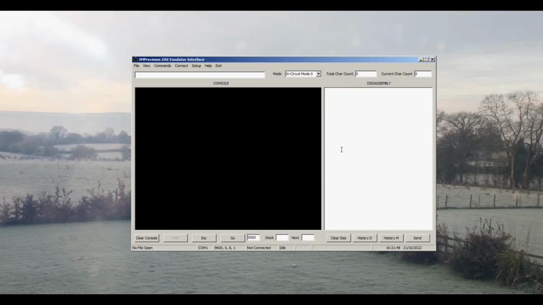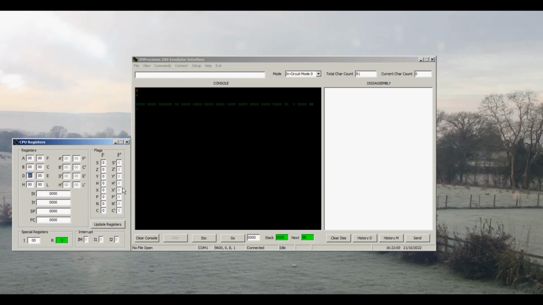I've been dropping things onto the interface just to test out various ideas and try and get the software as functional as possible. So the first thing I wanted was the ability to see the CPU registers. So I've got a panel here that allows us to see that, and we can of course modify any of the registers. You can see that appears in the console, and when we update you can see that change allowed us to change the value of the A register.